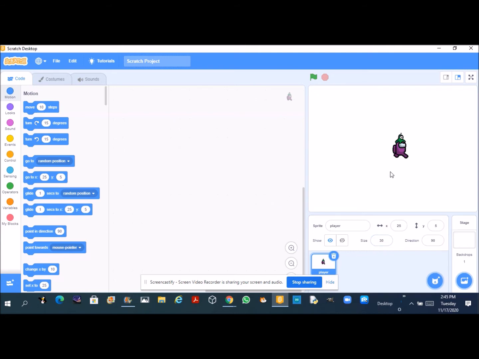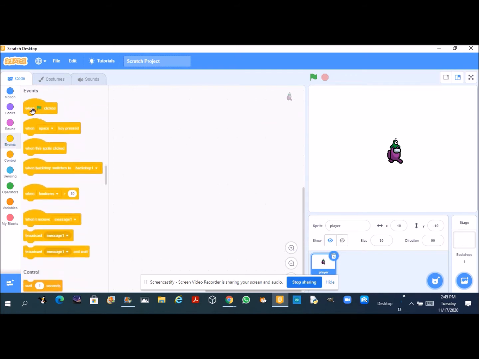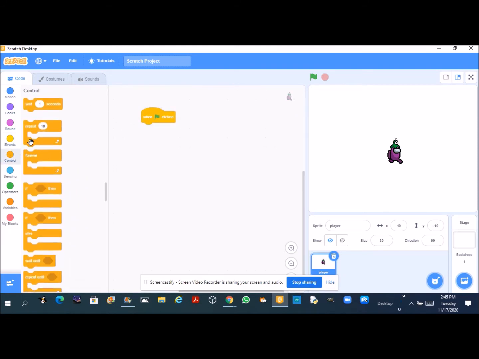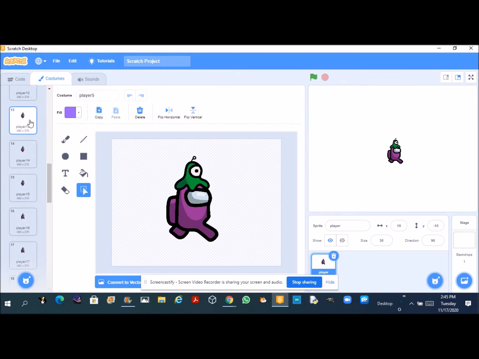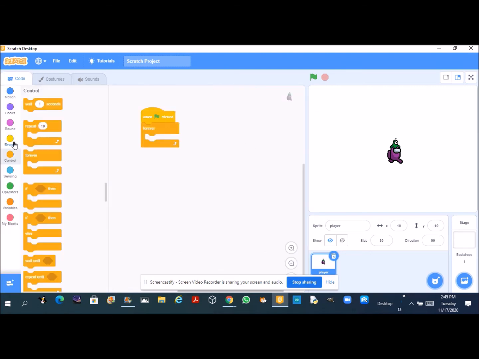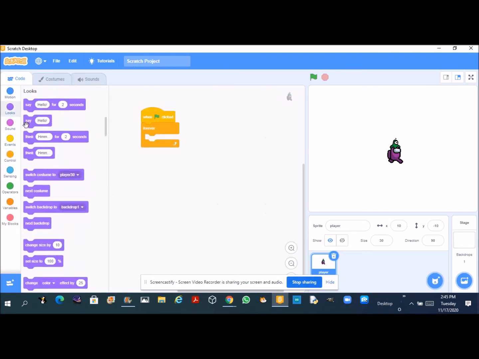Sorry about that, because it is really tough to find the Among Us character, because most results come up with sabotage, killing the crewmate, and the distraction dance of Henry Stickman. So what we want is, when this is clicked, let me see. Okay, it is okay like this, forever. Switch to... there are 30 costumes, oh my god, really.